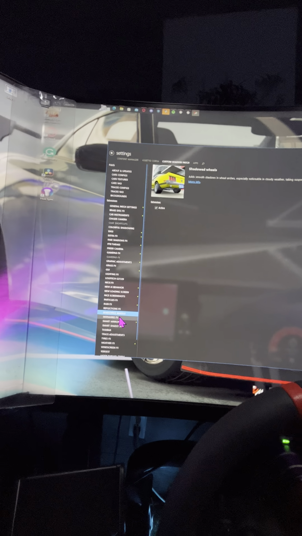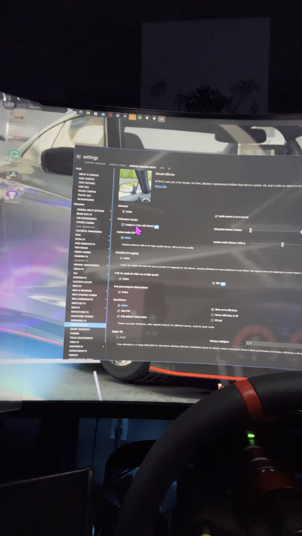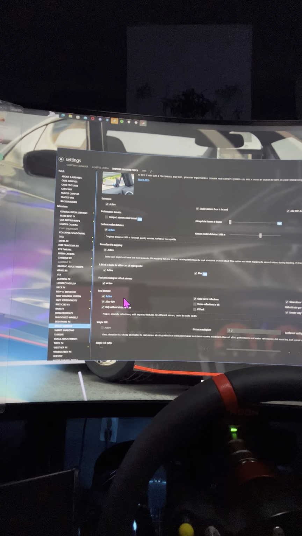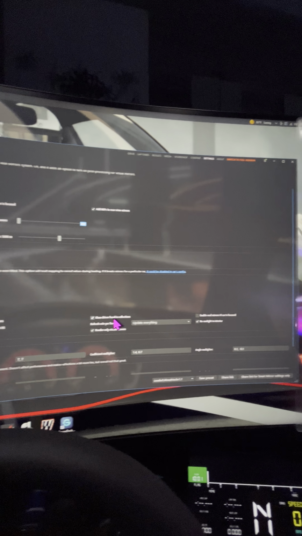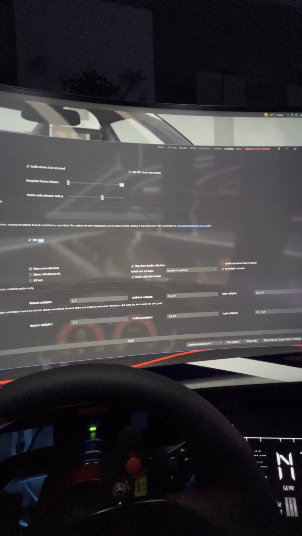Shadowed wheels, keep that active. Skid mark effects, active, okay. Smart mirror. Compact colors, you can do this. So I keep all of these active as well. Smart shadows, active. Taskbar, active. Track adjustments. You can show seasonal adjustments to surface colors, altering surface colors to match the season. You can totally do that, but I usually keep that off because it doesn't really make a huge difference.